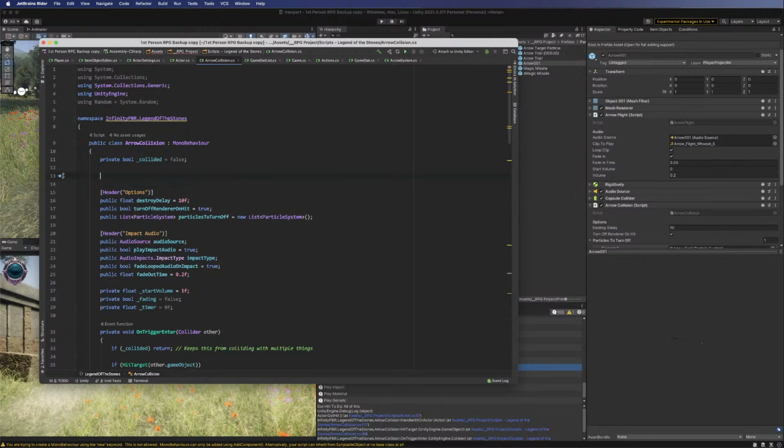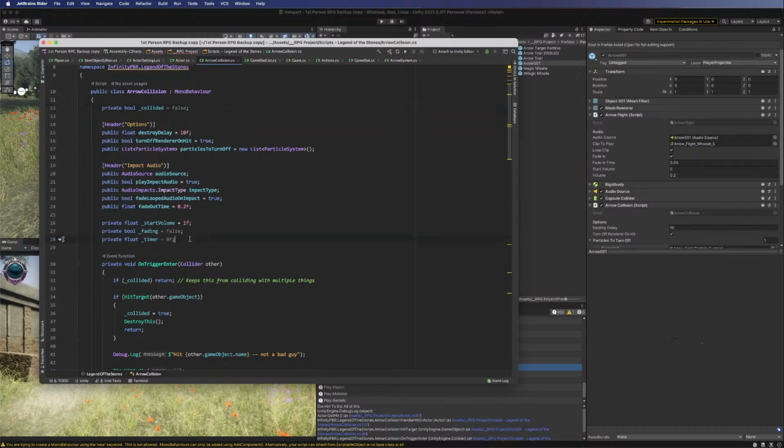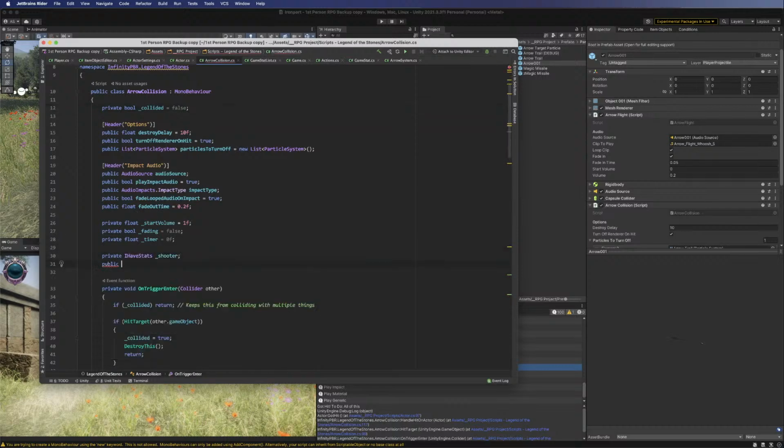We're gonna do private. I have stats shooter, and then public I have stats shooter is going to get shooter, or just return shooter.